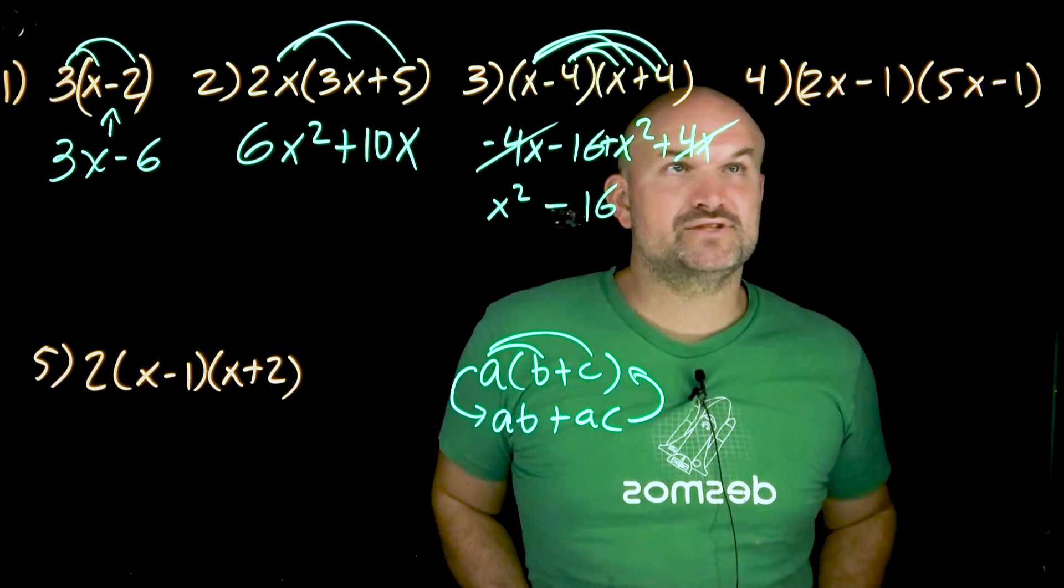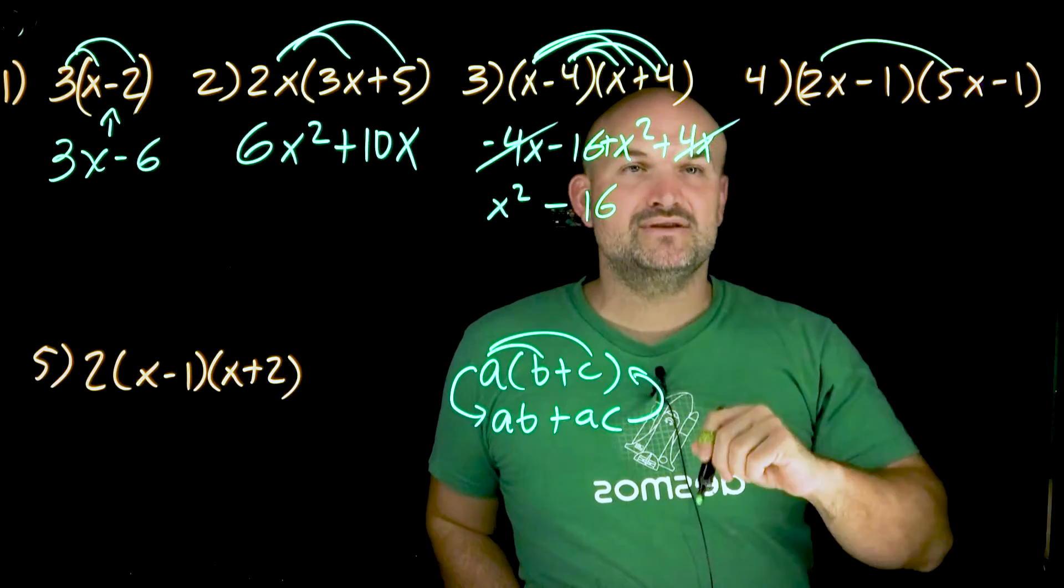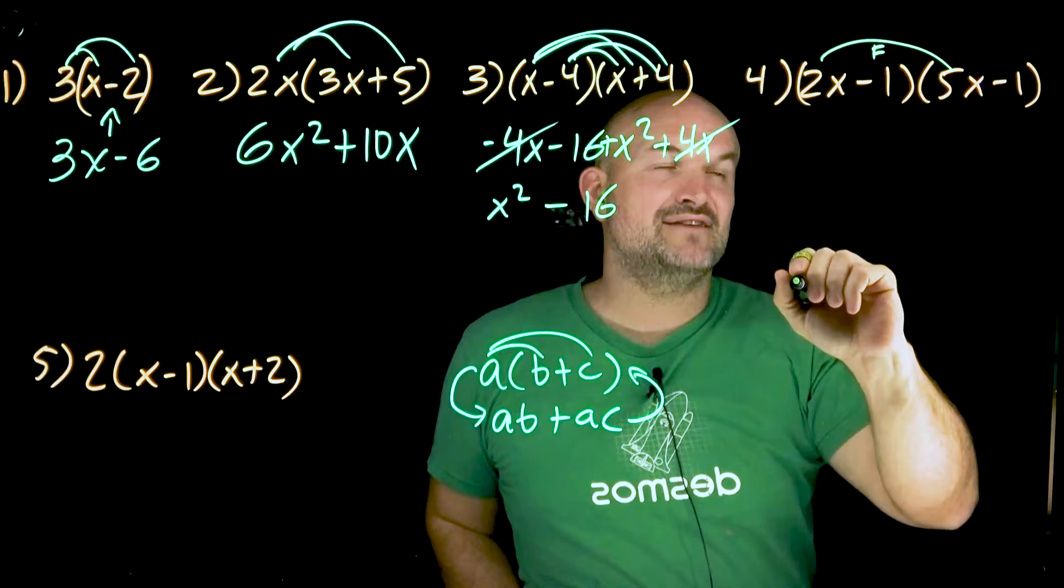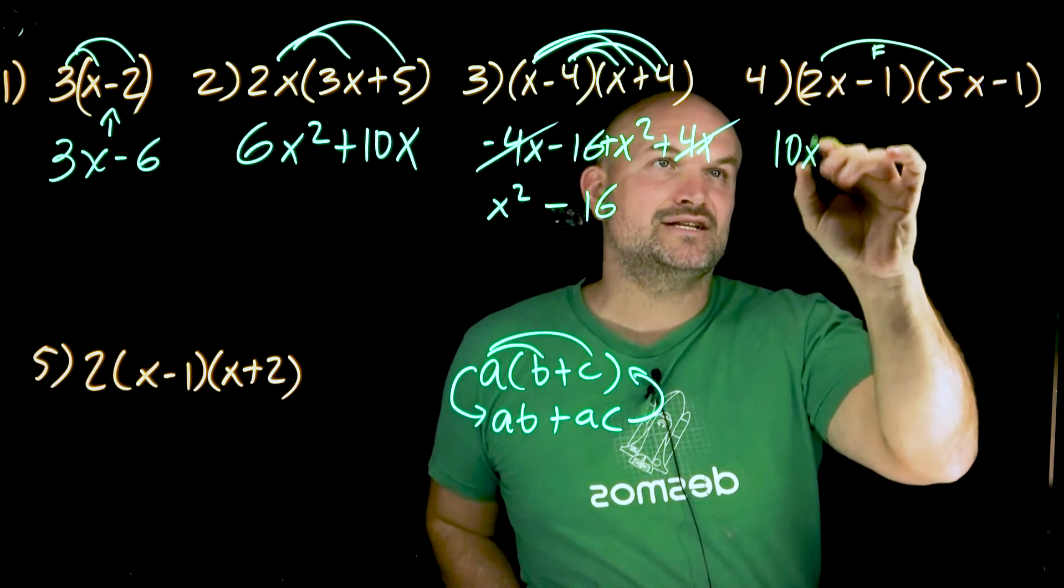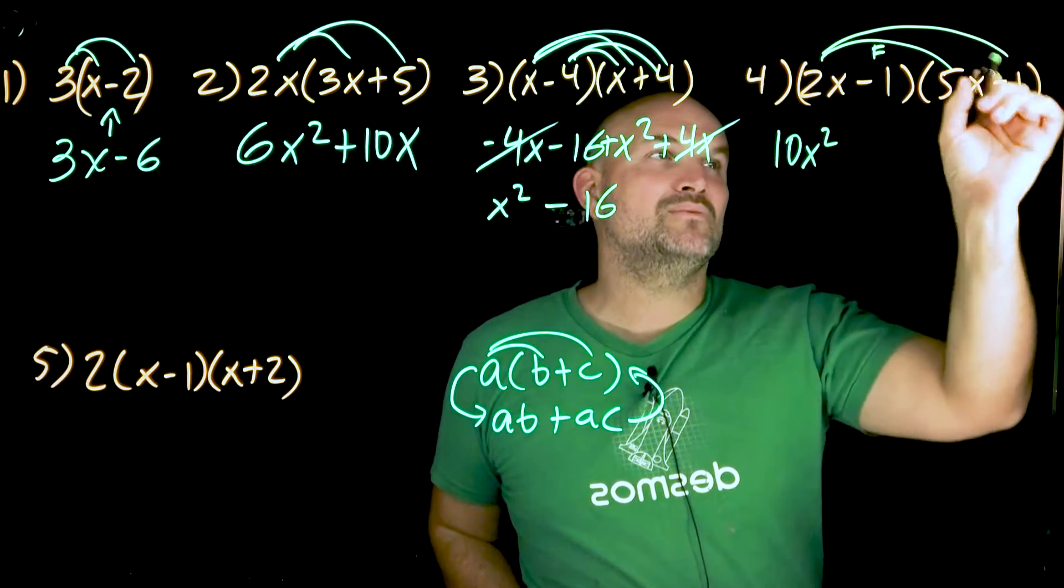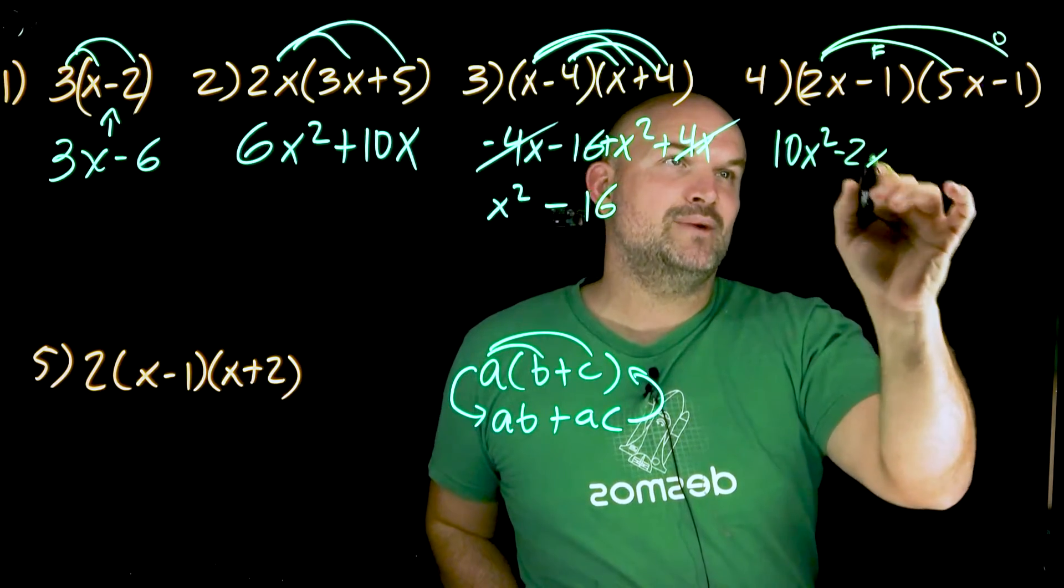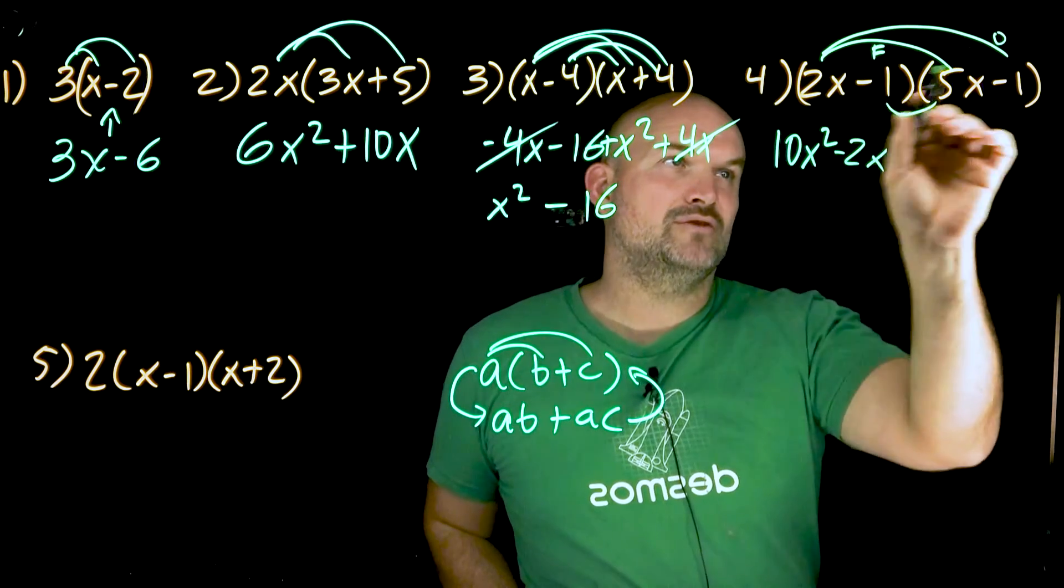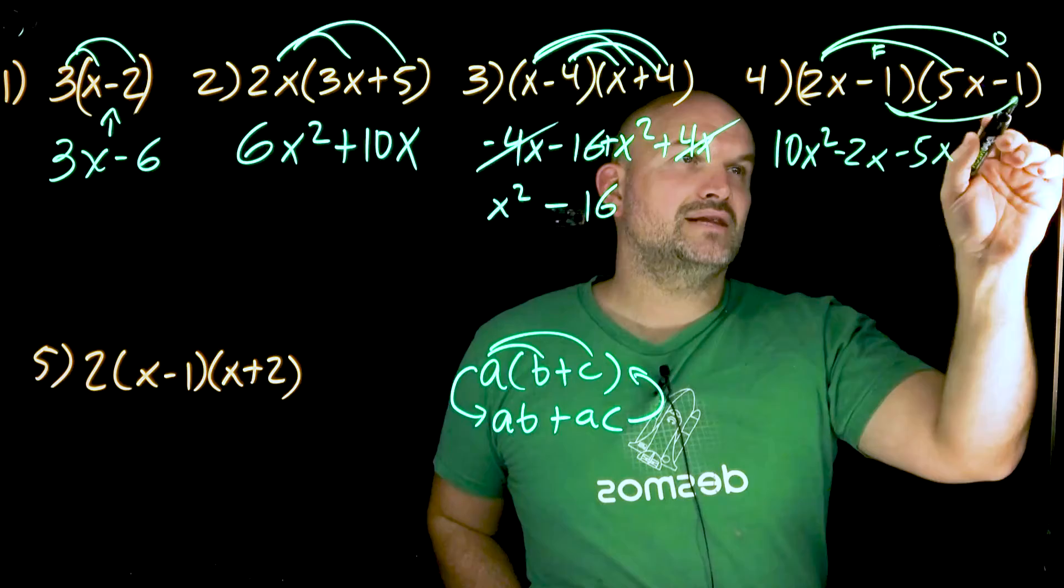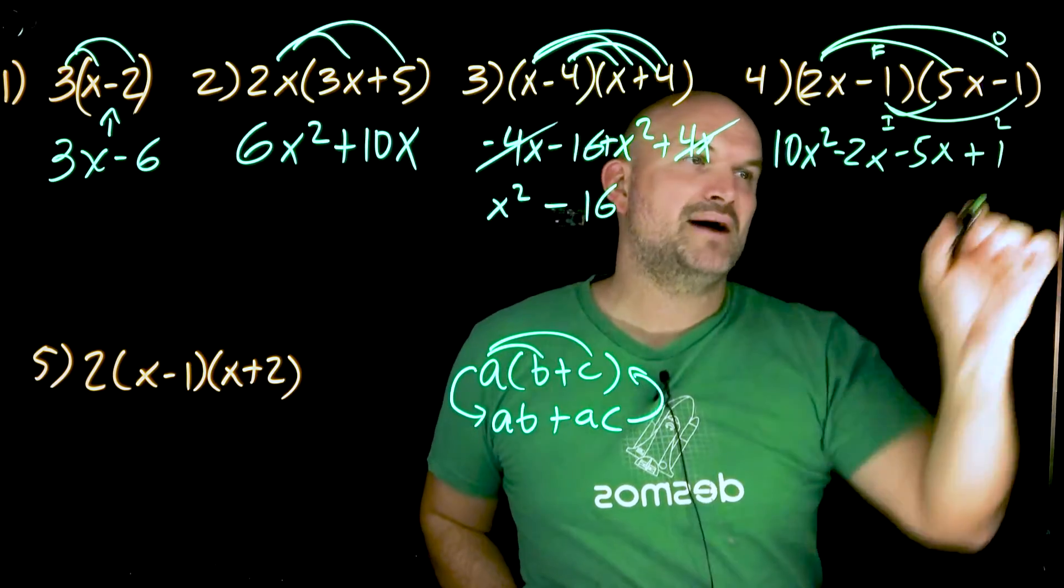What about a problem over here? So again, just follow the same steps. Now, typically I always like to multiply the first two terms first. That's going to be our foil. So we do first. So two X times a five X is going to be a 10 X squared. And then we do first outer. So we do two X times a negative one, which would be your outer terms. Two X times a one is going to be a negative two X. Then we do our inner negative one times five X is going to be a negative five X. And then we do our last. So we do inner last negative one times negative one is going to be a positive one.